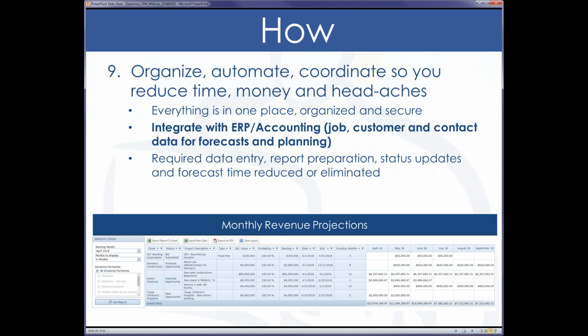For instance, labor requirements or revenue projections, which you can see below here. This is the report that our customers spend 4 to 6 weeks on every quarter to build. And having what's in your pipeline with the probability and what's real in your accounting system or in Spectrum, and putting those two pieces of information together on a forecast is very valuable information. You have the start dates and end dates in CRM, and you have the start dates and end dates in your ERP or your project management or your accounting system, and you can forecast the revenue that way.